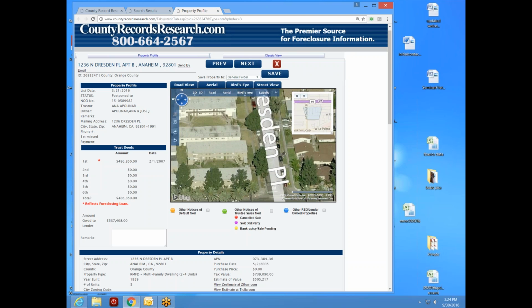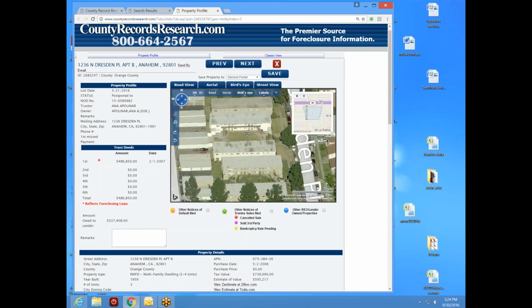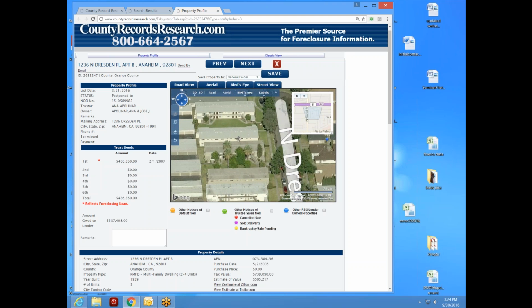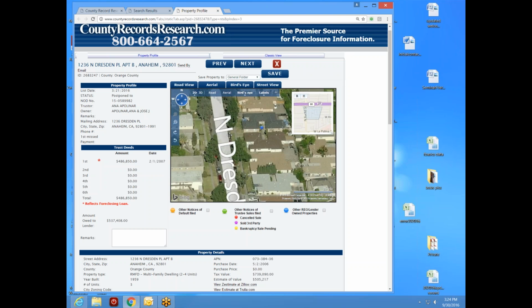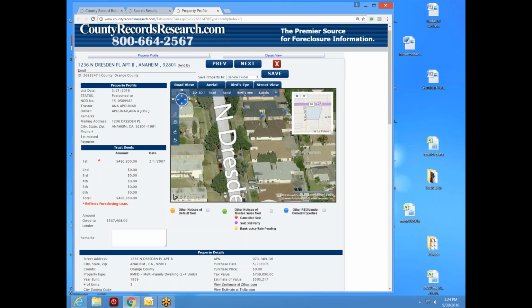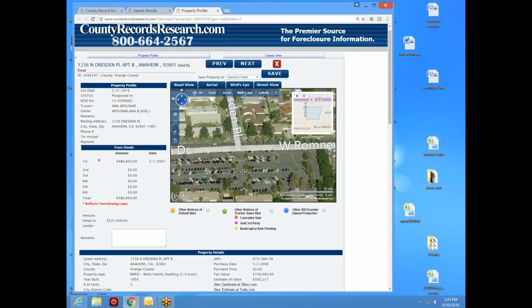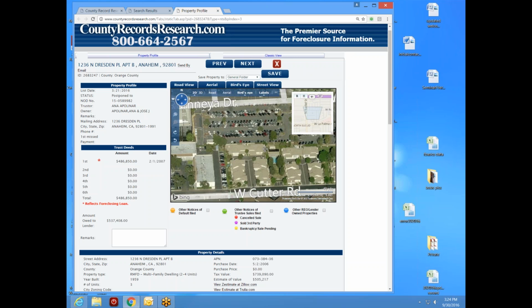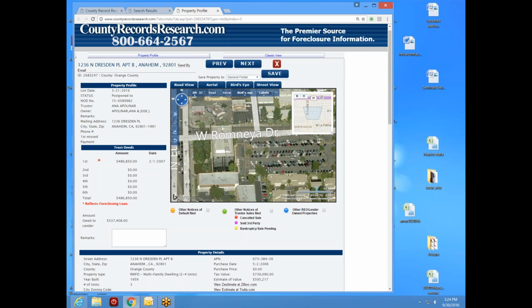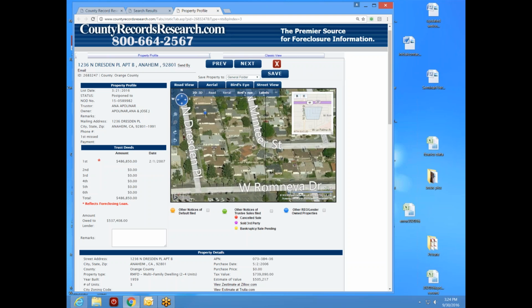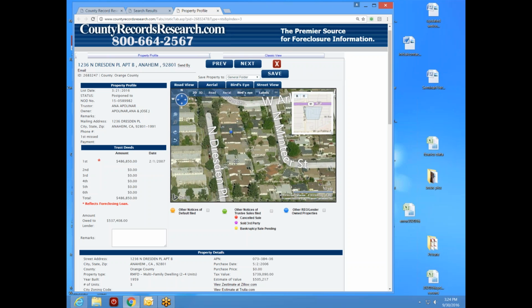So this is triplex row, and notice over on this side we've got apartments. So this is a rental street. This Dresden place in Anaheim, this is obviously a rental street. These are rentals on both sides of the street. And then it looks like you got condos over there. So we have an idea of what this area is. This is Renters Row. Perfectly great investment property.